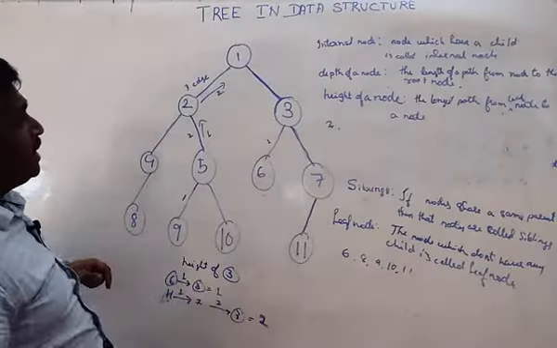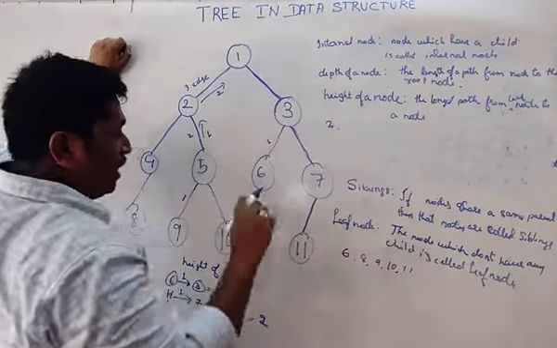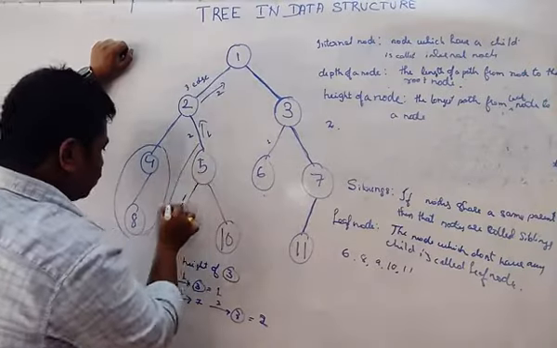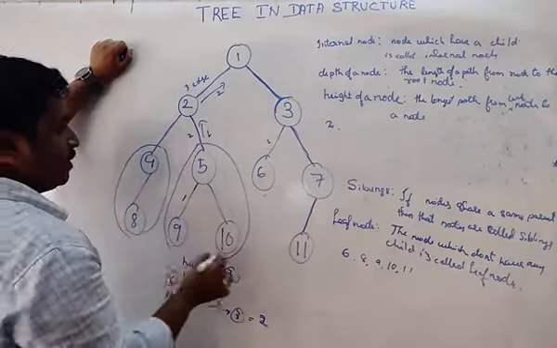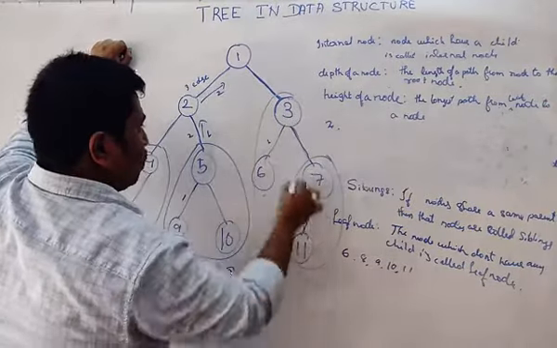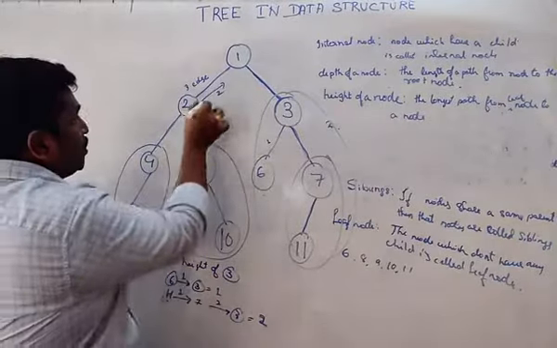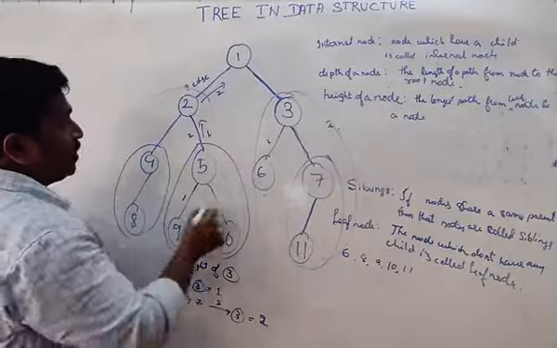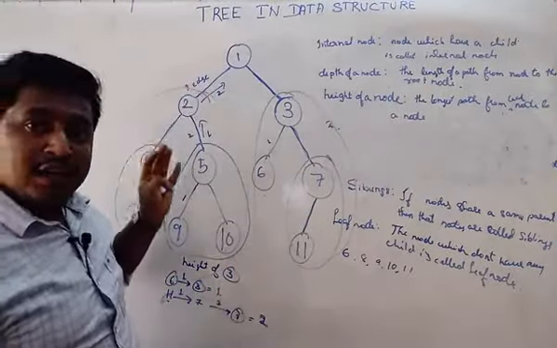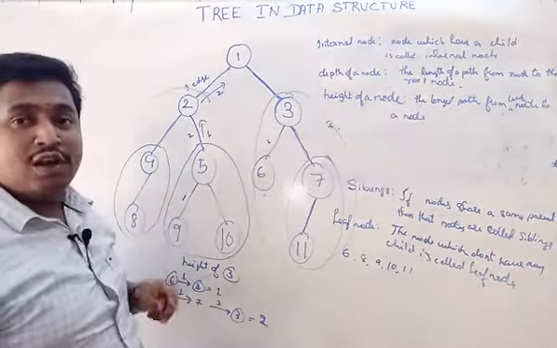And also here, trees and subtrees. See here, this is one complete tree. This is also one tree, this is also one tree, and this is also one tree. So these are all called subtrees. Completely, this is called the left subtree and this is called the right subtree. The tree to the left of the root node is called the left subtree. The tree to the right of the root node is called the right subtree.